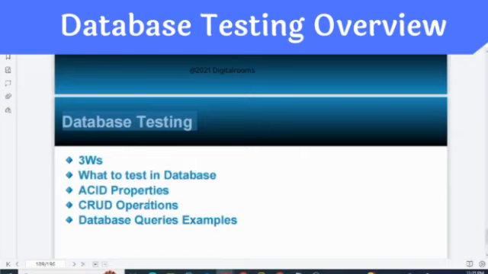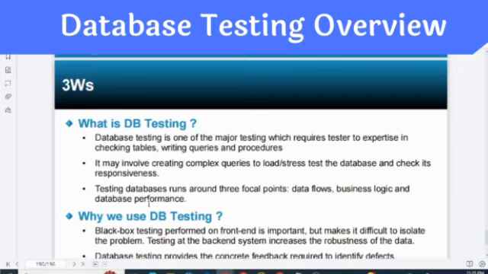What is database testing? As we discussed earlier, database is one of the major parts of a software, because it's kind of a central processing unit of your computer. It contains a lot of data. It can be banking data, software data, hotel data. So within this database, we'll have all the information that we need for our business operation. Once it needs to be changed, replaced, or deleted, then for that particular testing we will need database testing.